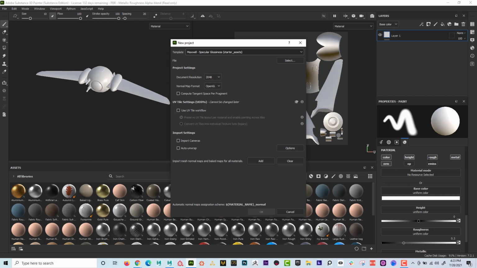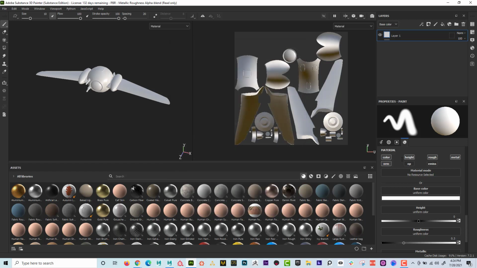Now, why is that important? Well, it depends what type of program you're going to end up with. And Maya likes the metal roughness. So I'm going to go ahead and put this back to PBR metal roughness. Not that it matters that I'm changing it now, but that's why we have these.